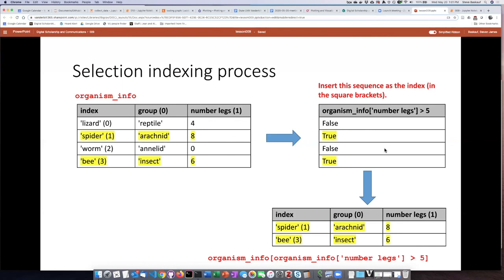So if we then sort of map these trues and falses onto our original table, we're going to generate a new table where only the rows for which the values were true are included. And that would end up producing a smaller DataFrame that only has those two rows in it. And as you can see, the indices that they had in the original table are retained in the output table. It might seem a little bit weird that the indices are not renumbered, but remember that this is actually just a view of the data. So this row still represents row number three in the original table. We're just not looking at all of the other rows.